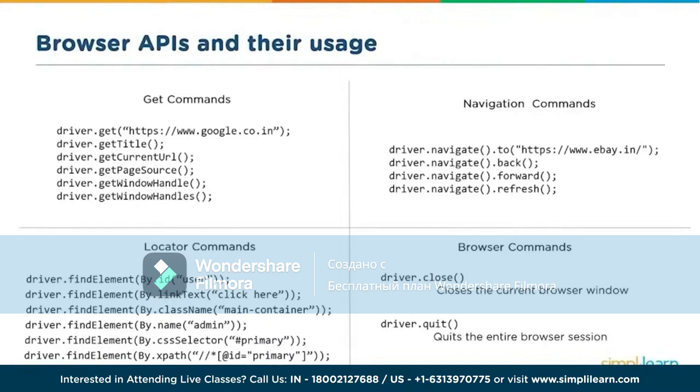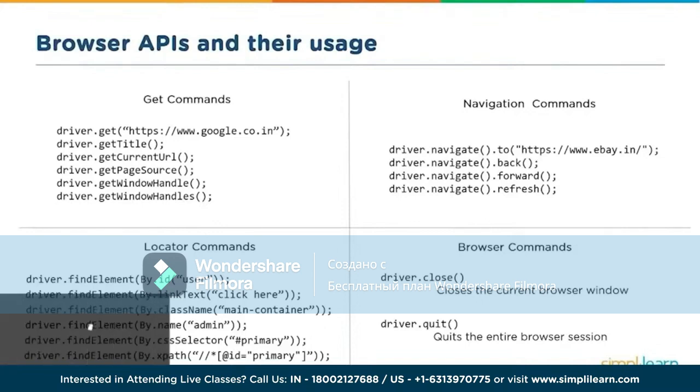And then there are two browser commands which we use. One is driver.close. This closes the current browser window. So if you have multiple tabs open in the window and you want to close a particular tab, that is when you use driver.close. And driver.quit quits the entire browser session.